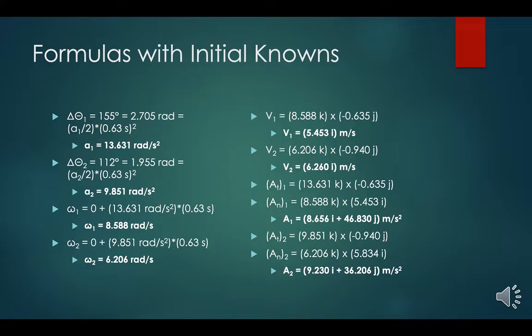So in order to begin the analysis of the golf club swing, we use the first accelerated rotation equation and input the found change in angle of both the arm and the golf club in order to find the angular acceleration of both of these fixed objects. With this information, we could then find the angular velocity at the moment before the golf club strikes the golf ball, using the second uniformly accelerated rotation equation. These two factors are important for solving the general plane motion equations because they are dependent on the angular velocity and angular acceleration. The results of these equations are the velocity and acceleration of each individual rigid body, in this case, the arm and the golf club.